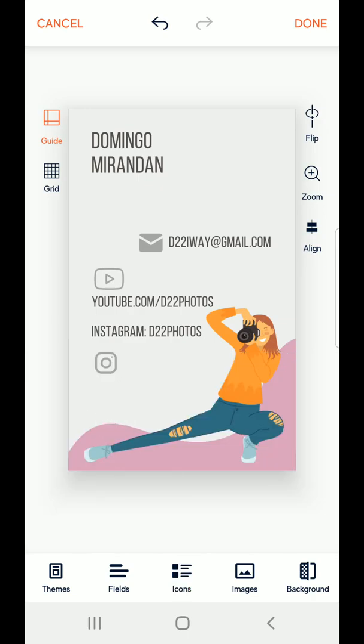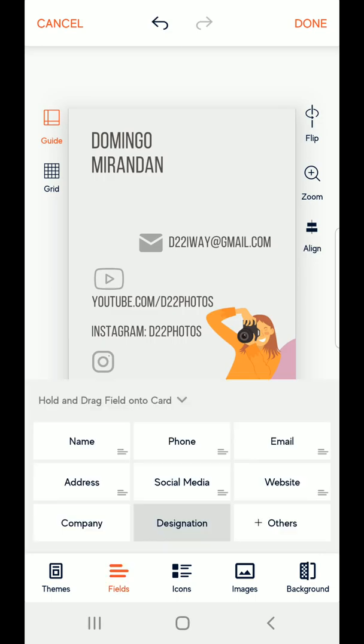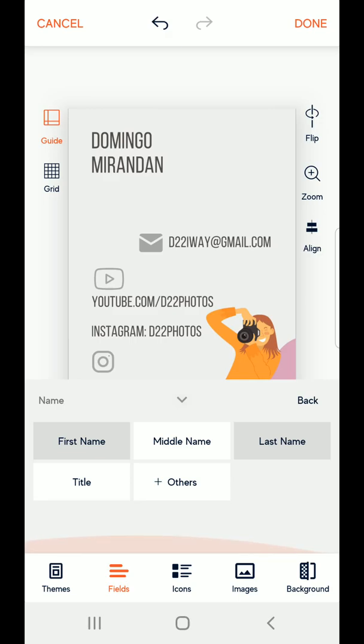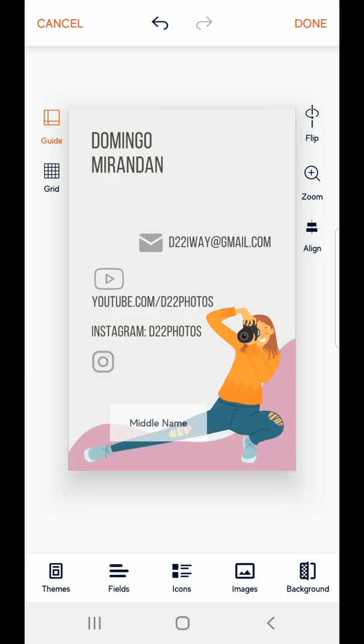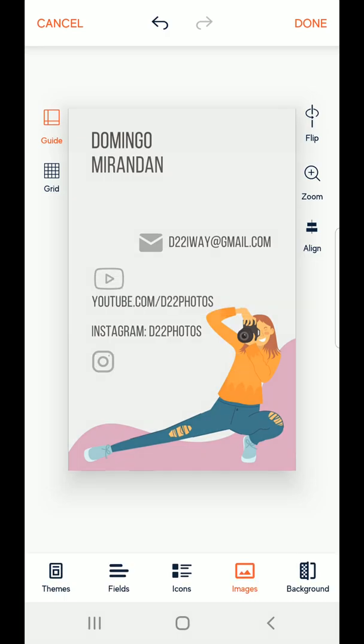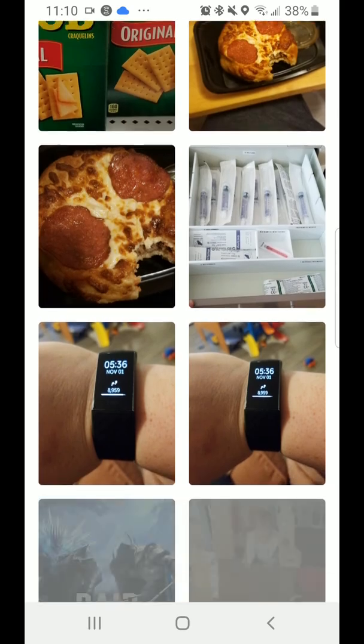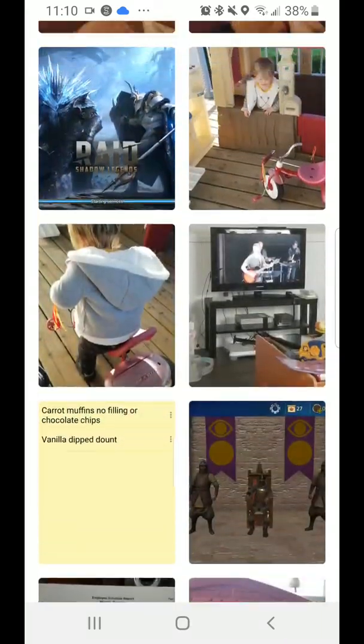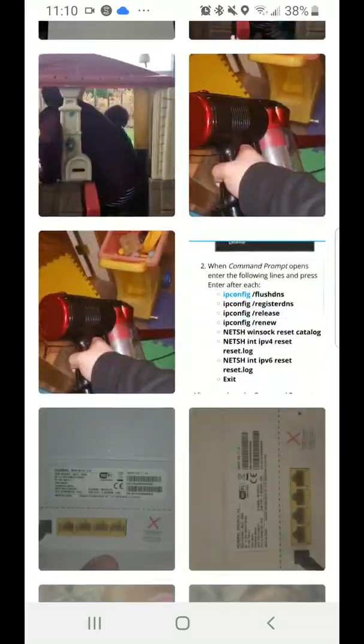There we go. Just takes a little bit. So you can add little icons, you can add little fields. You have to press and hold it down really good here. There we go. And then you can just delete that if you don't like it. Then you can also select images as well. So these are the images from your camera that you can select here that you can put in as well.